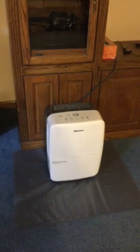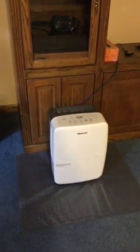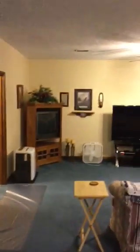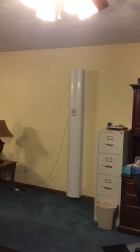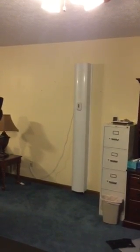It does a fairly adequate job in a den my size, but I was always emptying it twice a day, maybe sometimes 3 times a day. Here's the size of my den. It's approximately 600 square feet, and when I talked to the salesman, he said when I bought the unit and had it installed, I could probably do away with my dehumidifier in a couple of days and it would control the humidity of the house.